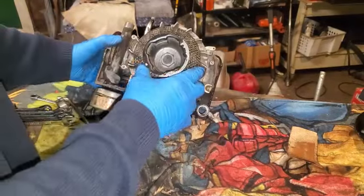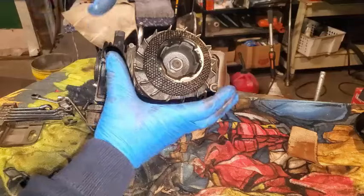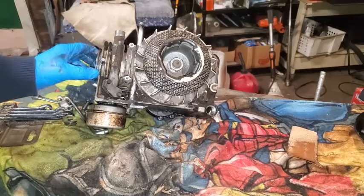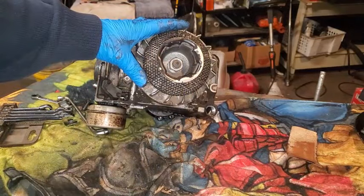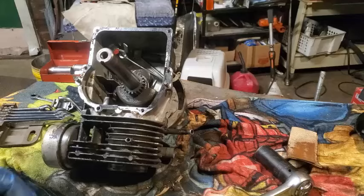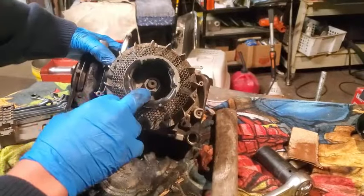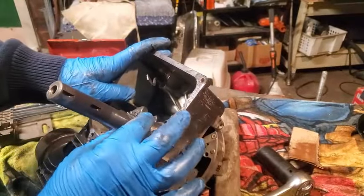So I'm looking at taking the flywheel off, and this was kind of a hassle because I didn't have the right tool for pulling this thing off. I can't, the piston's stuck, and what had happened was the oil ring, the bottom ring on the piston, got jammed up in the cylinder. It just got all mangled up. I don't know how I could have kept that from happening, except for maybe sanding down the internal cylinder a little bit if there was a lip created by some carbon deposits or something like that. But the cylinder seemed pretty smooth.